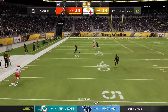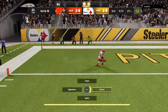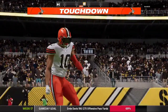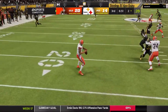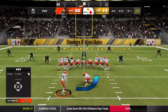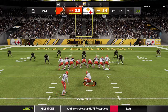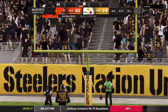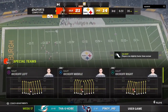He's going to rifle one deep left side. Well, this is taken in. It's complete. And all the way in. Touchdown, Cleveland. Anthony Schwartz, his 26th touchdown, drawing even with Marshall Faulk for the 4th most in a single season. And the Browns come right out of the locker room and score here in the opening minute of the 3rd quarter. Parkey with the extra point, and the lead is now 21-14.